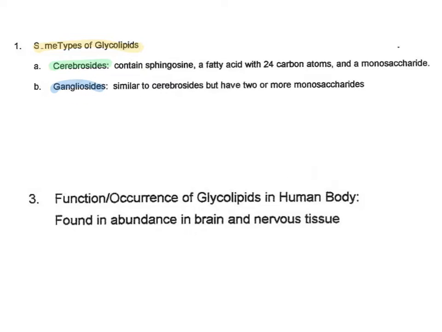And you can probably think of what a cerebroside is if you think of what the cerebellum is. And yes, that means that these are found in the brain. And then the gangliosides are things that are found in the nerves. But they're very similar to each other. You don't need to know the difference between them, just that there are 2 different things, one called a cerebroside and the other a ganglioside. And again, that kind of gives us an idea of where we're going to find them in the body.